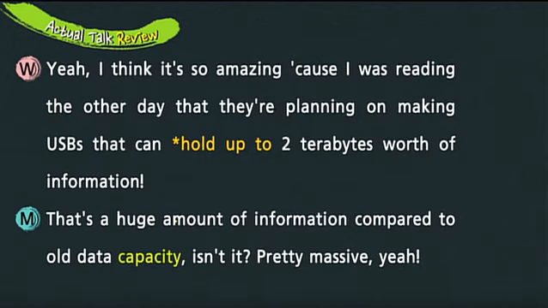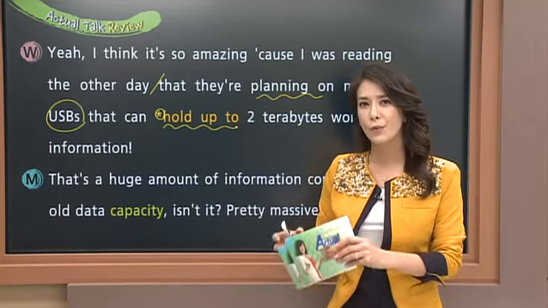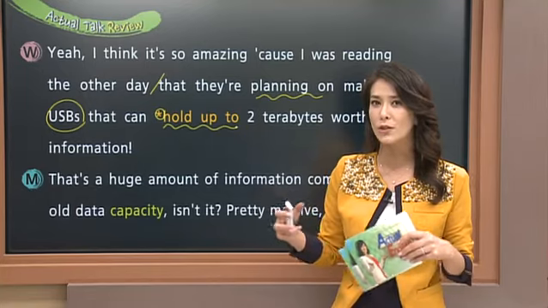She says, yeah, I think it's so amazing because, why? I was reading the other day that they're planning on making USBs that can hold up to 2 terabytes worth of information. So here she's talking about data capacity or storage capacity. So here she says they're able to hold up to. Hold up to basically means to be able to store up to a certain amount, a certain degree, a certain number of something. It means to be able to contain, to hold, to store.